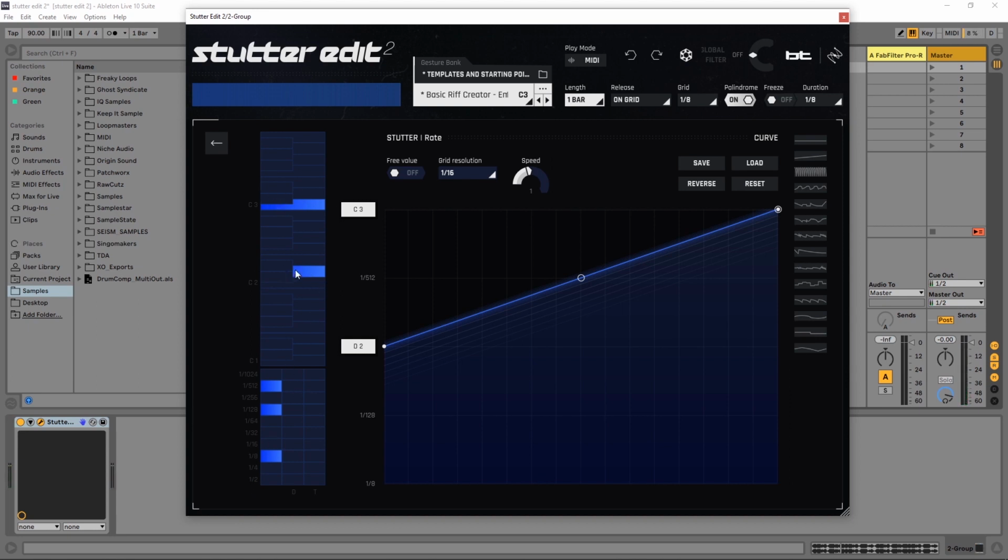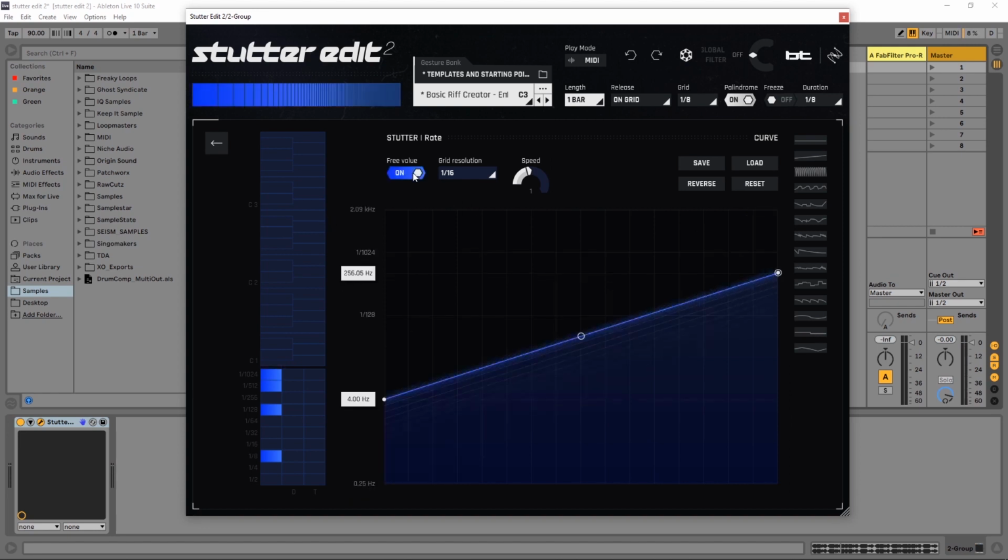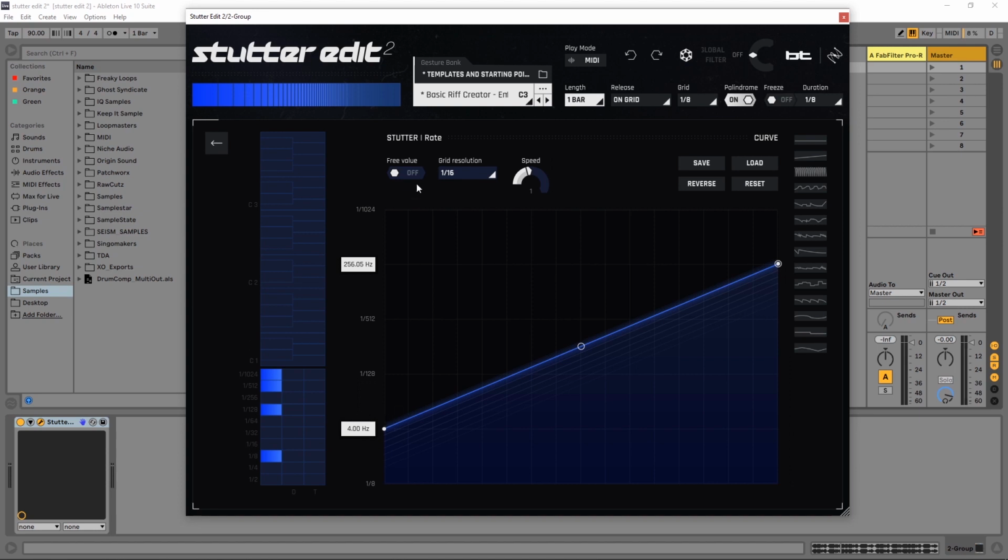It works the same way with your time signatures. It's just if you're looking for a specific pitch for whatever work you're doing. Okay, here we also have free values where we're going to get rid of the linking. It can just go wherever it wants. You know, think synced versus free of any other plugin you have.